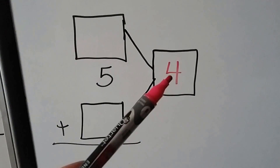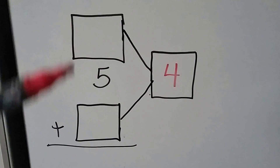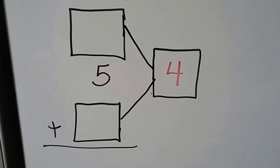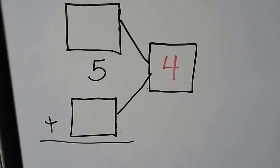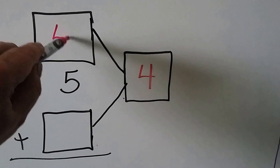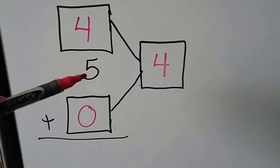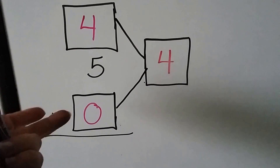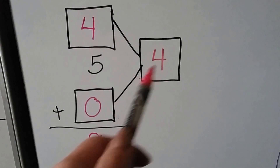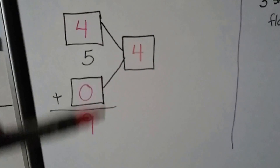This number and this number need to equal 4. What numbers would you put there? We could put 2 and 2, or 3 and 1, or 1 and 3, or even 4 and 0. Let's do 4 and 0, because that equals 4. Now we start from the greater addend, the 5, and count on 4: 5, 6, 7, 8, 9. We can put any numbers in those boxes as long as they equal 4.